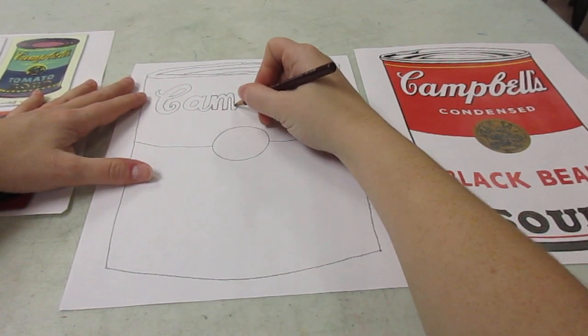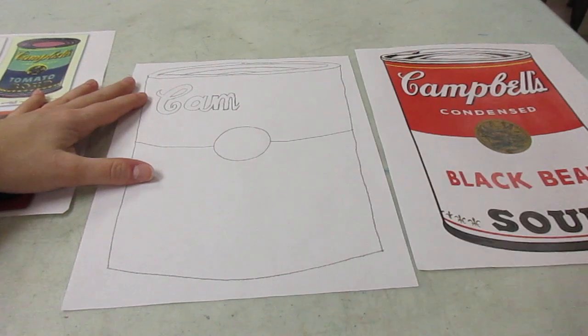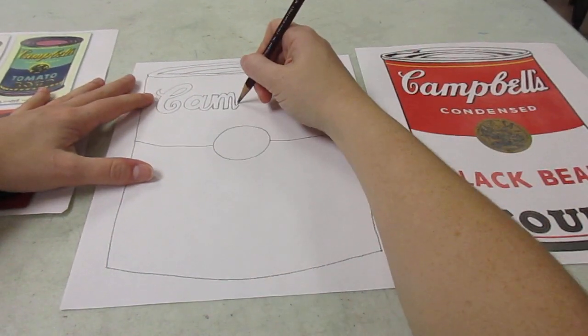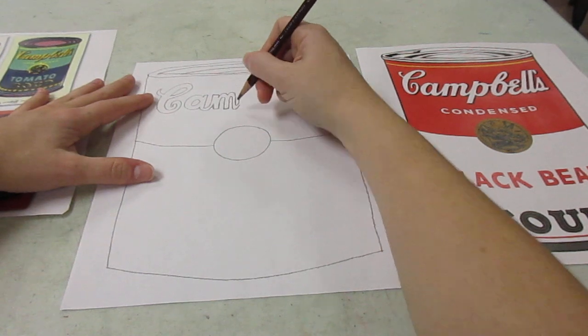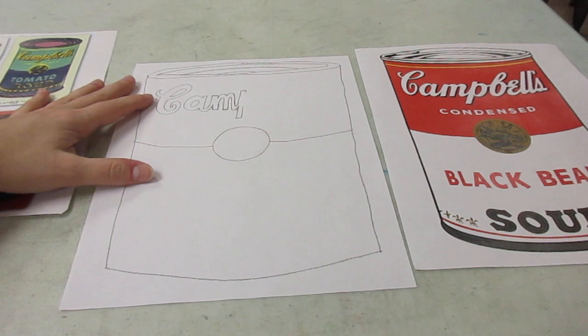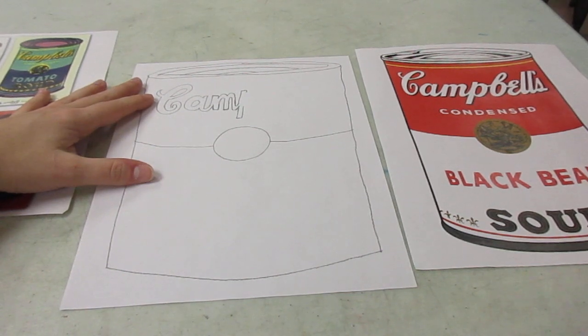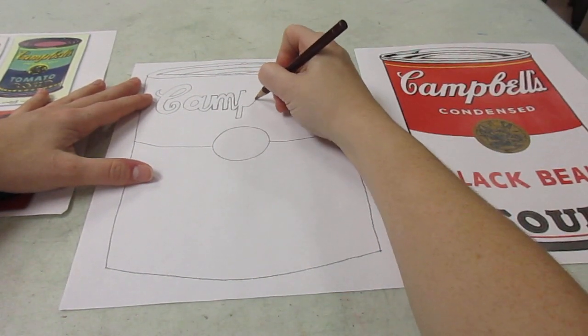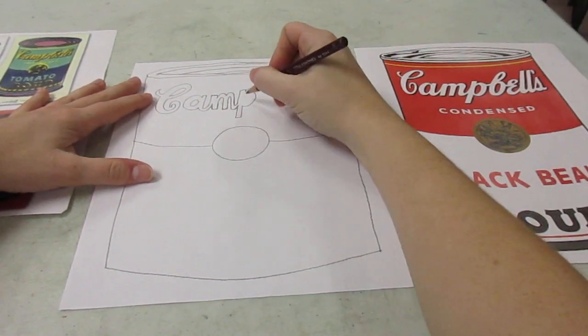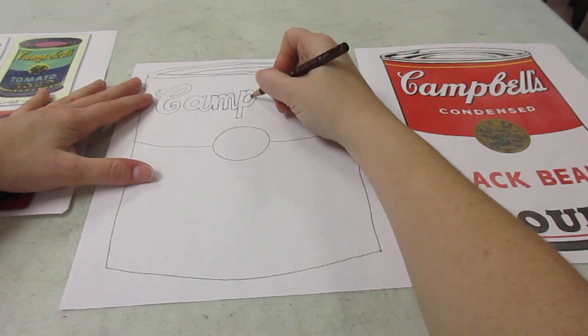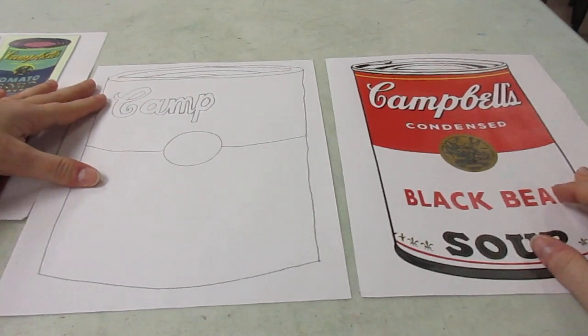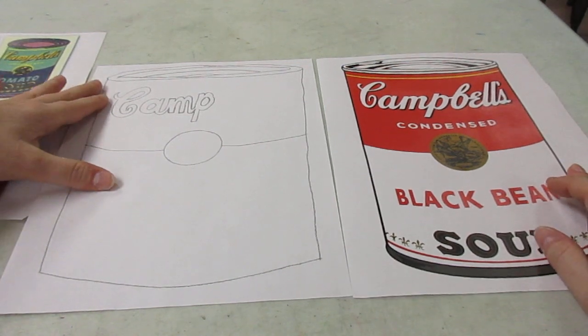And then we make a little tail that connects to the P. Connect it there. All right. The P is going to have a big rectangle, so it goes up and it goes down. We're going to come around this way and around that way with an oval inside. Pretty close to a regular P.